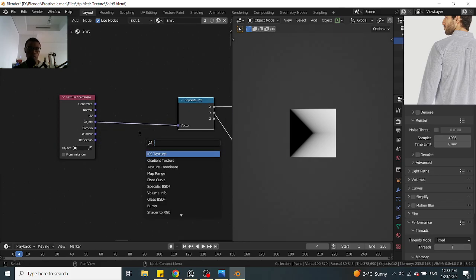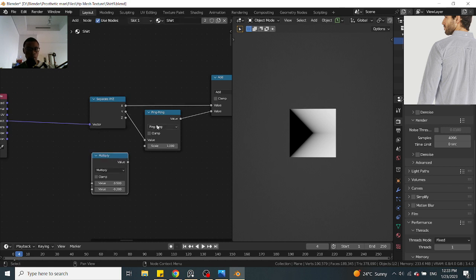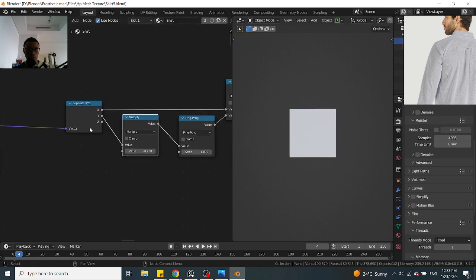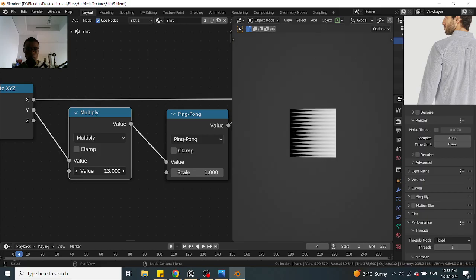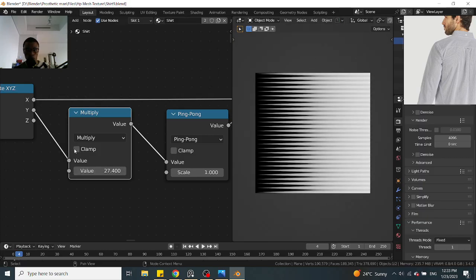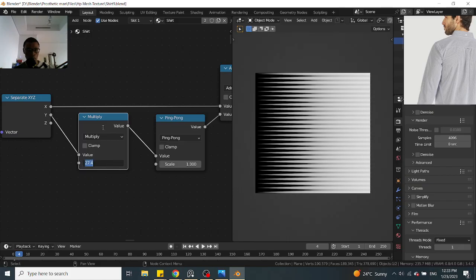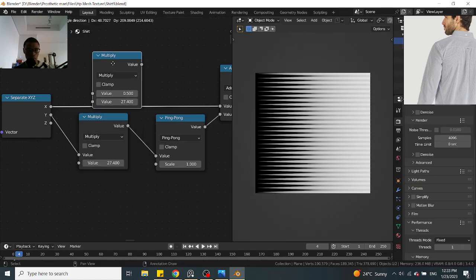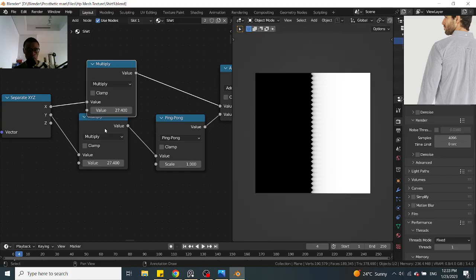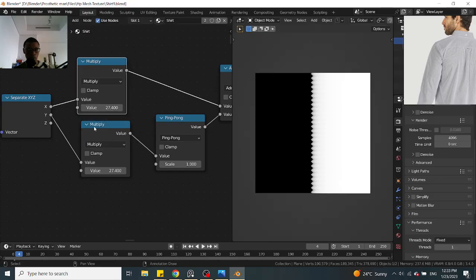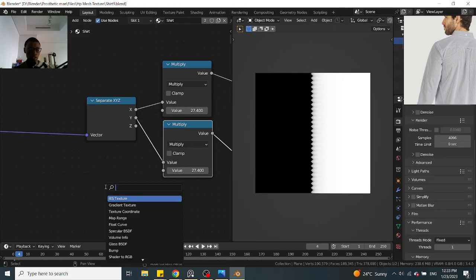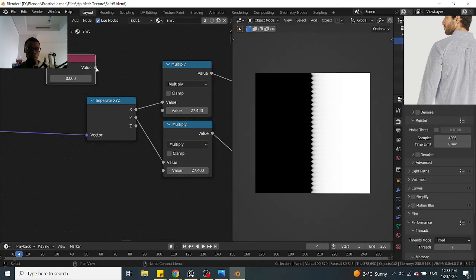Okay, let's see, maybe I can also use multiply here, and then have one value for these two.